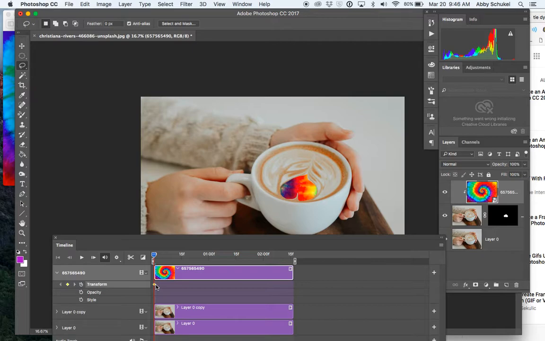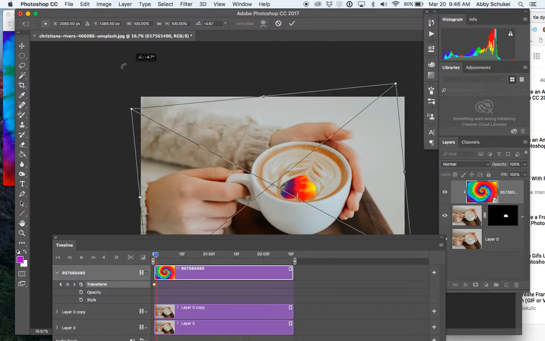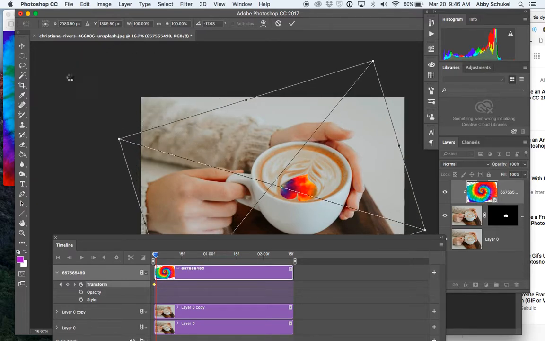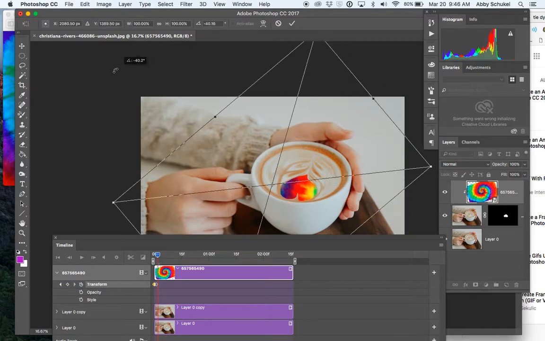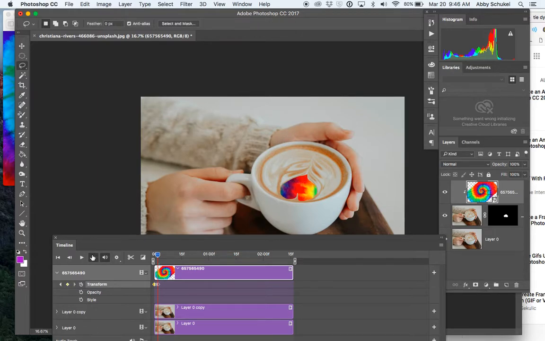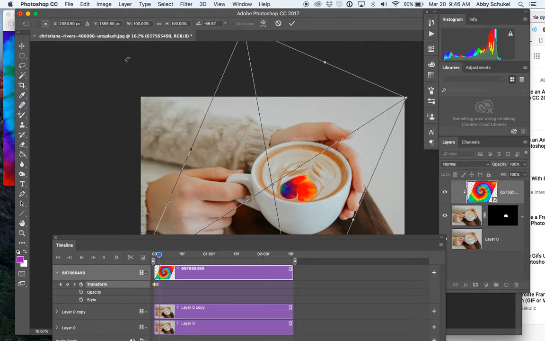So now what you are going to do is go ahead and do Command T. And each time you want something to move, so here I'm going to keep this like this. So I'm going to go ahead and press this next frame, and notice it moved over just a little bit, but I'm going to do Command T, and I'm going to rotate it. Okay, then I'm going to press Enter. As I pressed Enter, one of those little keyframes, the diamonds, stayed there. So I'm going to continue that, go to next frame, Command T, and it's going to continue to rotate around. And I'm just going to repeat that pattern over and over again, okay?